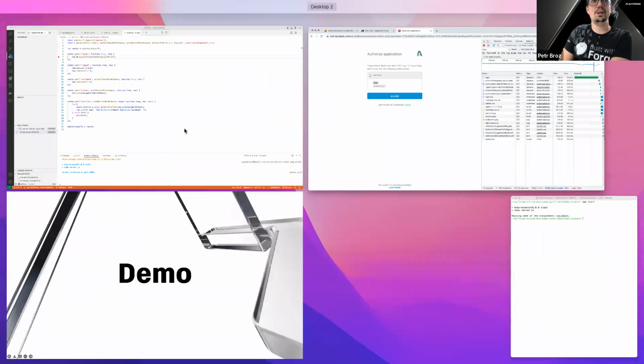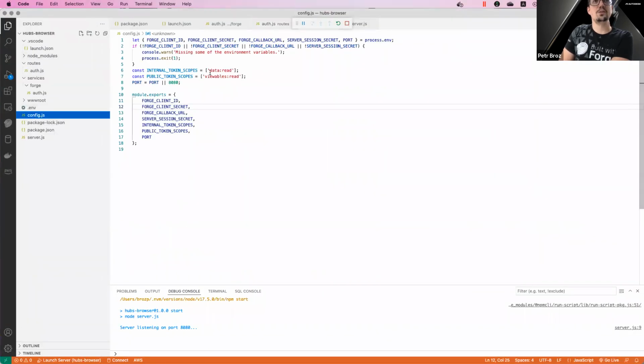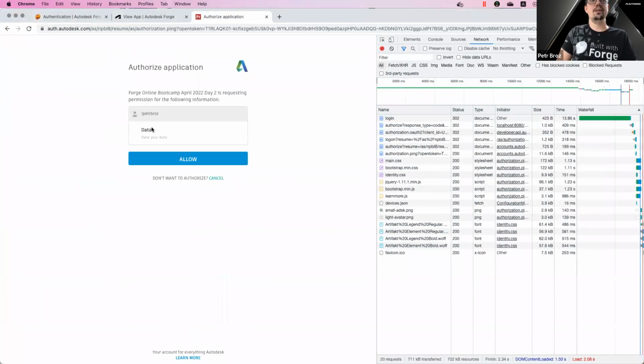And again, this is because in our app, we've configured the internal scopes to only ask the user for data read, right? If I added more scopes here, that online form would be including more information, more permissions that this app is requesting. And I'm going to say, yes, allow.